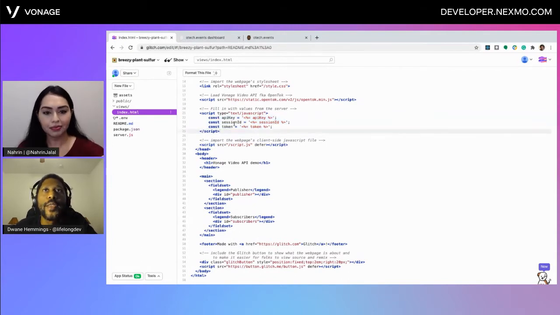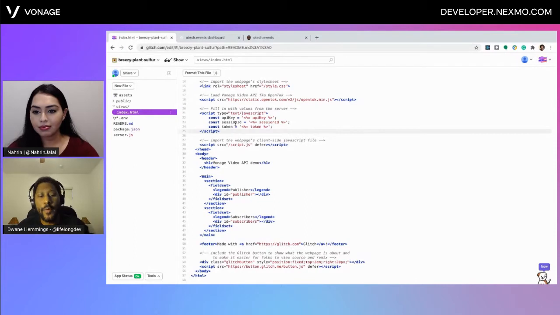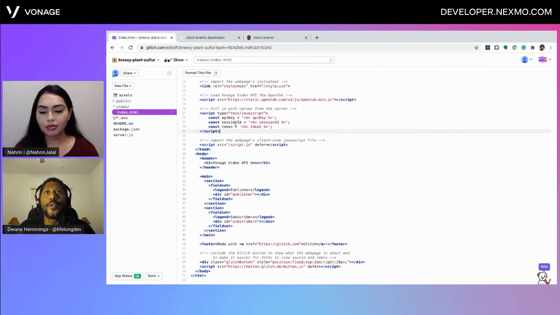Some of our examples say you can hard code them in, but normally you want to get it from the server. So that's what we're doing here. This is another way of getting it from the server. Some of our examples will say just hard code and paste them in here, but I'm going to show how to do it from the server a little bit, so it's closer to what you want to do.